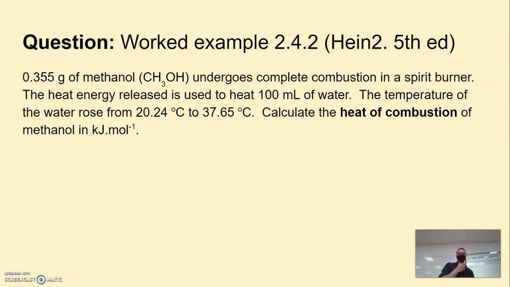Let's have a go at a question like this. So this could have been your results. You used 25 mils of water. This question gives us 100. 0.355 grams of methanol undergoes complete combustion in a spirit burner, heat energy released heats 100 mils of water, temperature rose from 20.24 to 37.65.